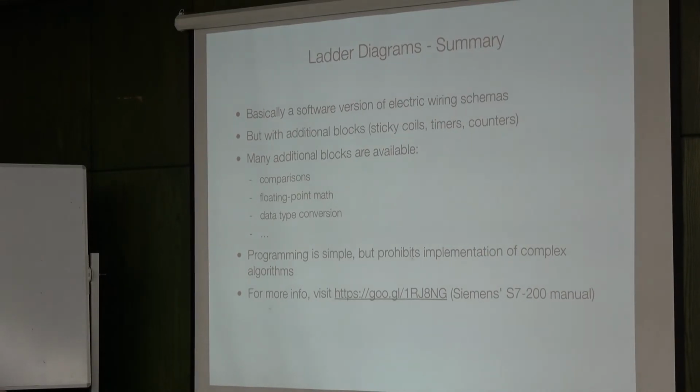So the ladder diagrams are just a software version of electric wiring diagrams, but more advanced. They contain blocks for, say, the sticky coils, timers, and counters. They don't have a direct representation in the analog world, but they are very well implemented on this digital platform. And there are actually many more additional blocks available for doing, for instance, comparisons and floating point math.